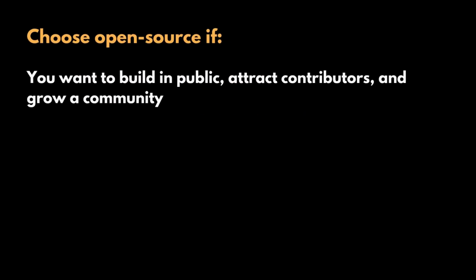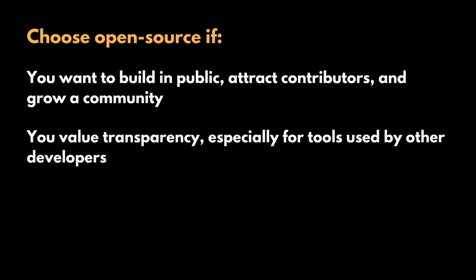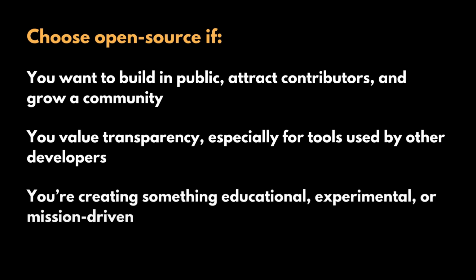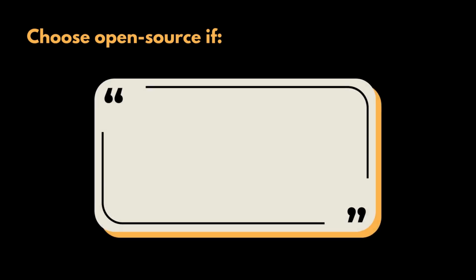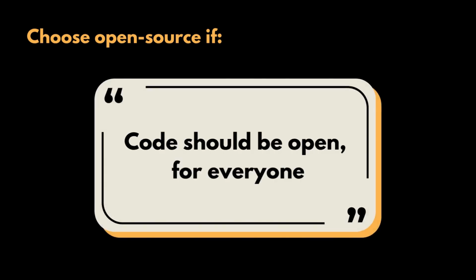Choose open source if you want to build in public, attract contributors, and grow a community. You value transparency, especially for tools used by other developers. You're creating something educational, experimental, or mission-driven. You want to earn trust quickly, especially in fields like security or infrastructure. Or you simply believe in the philosophy: code should be open for everyone.